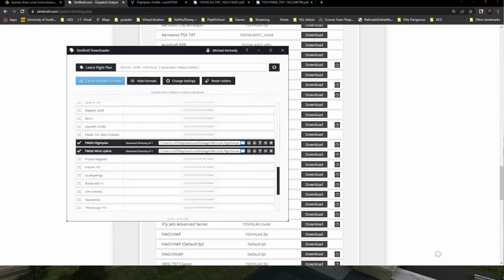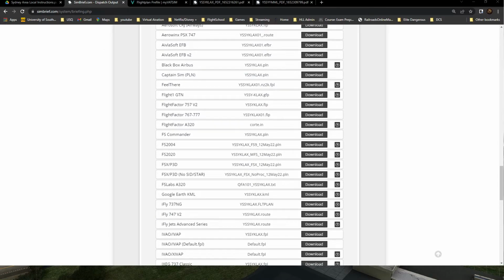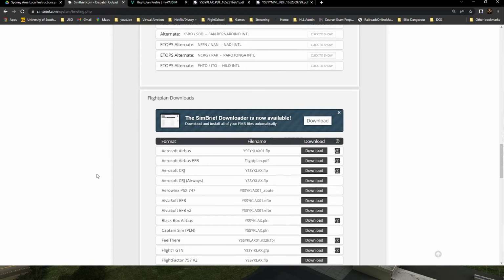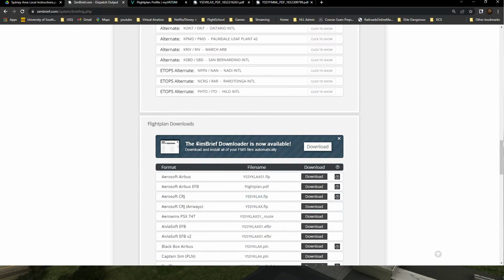Okay, and you just hit export, and that flight plan that we just made goes in. As you can hear that little alarm going off just then, that is the program still running. SimBrief downloader is running in the background, close tray. If I was to file another flight plan, you'd have an alarm pop up on your screen. You just click it and bam, it loads it straight away, and you don't have to do anything. You can download the SimBrief downloader from right here.